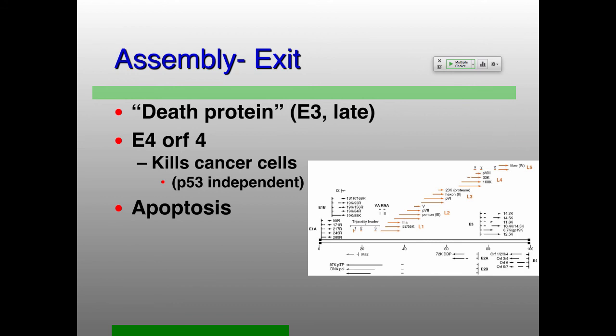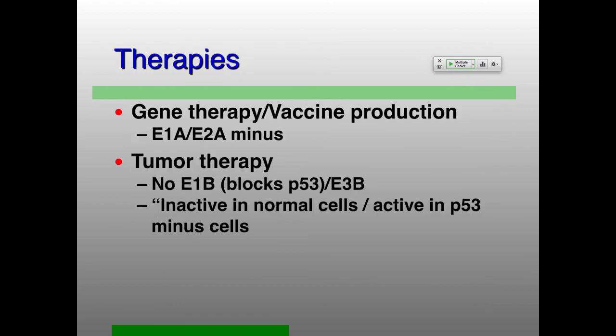So let's talk about some cool things that people can do with adenoviruses. One of those I mentioned very much at the beginning is the gene therapy process. So getting a particular DNA inside a cell and then being transported very well, through this capsid process, all the way to the nucleus. These gene therapy vectors, as people call them, are missing E1A and E2A because you don't want the cell to be rapidly going through a cell cycle. You don't want to be causing some kind of cancer. Usually these gene therapies are using very large quantities of virus.